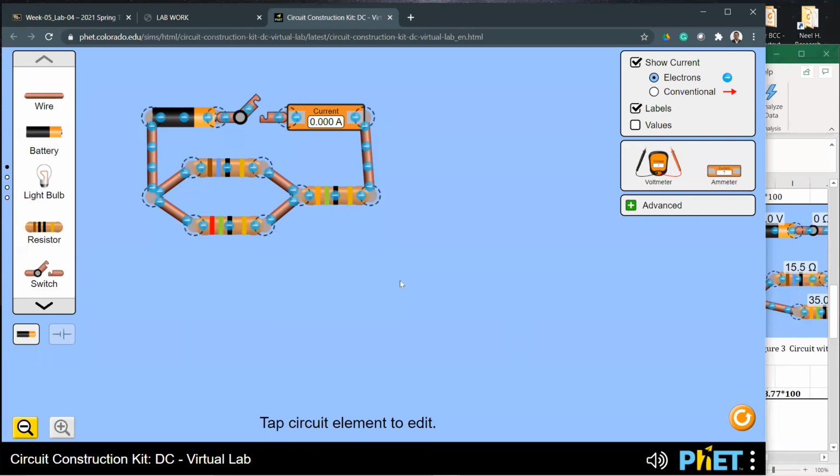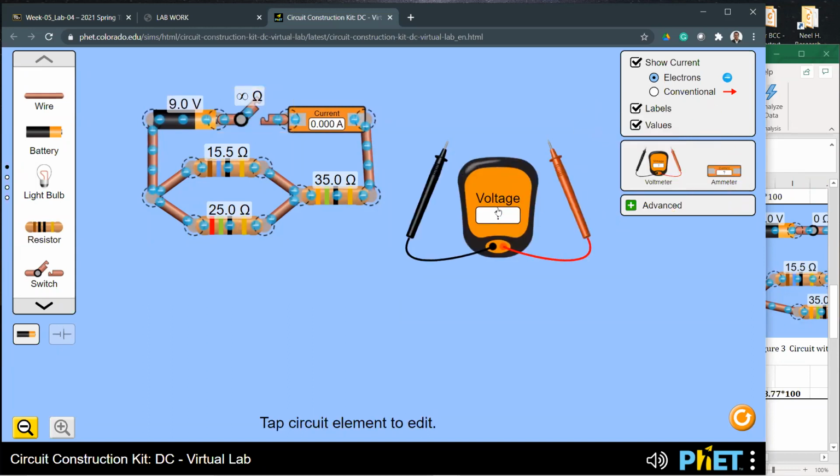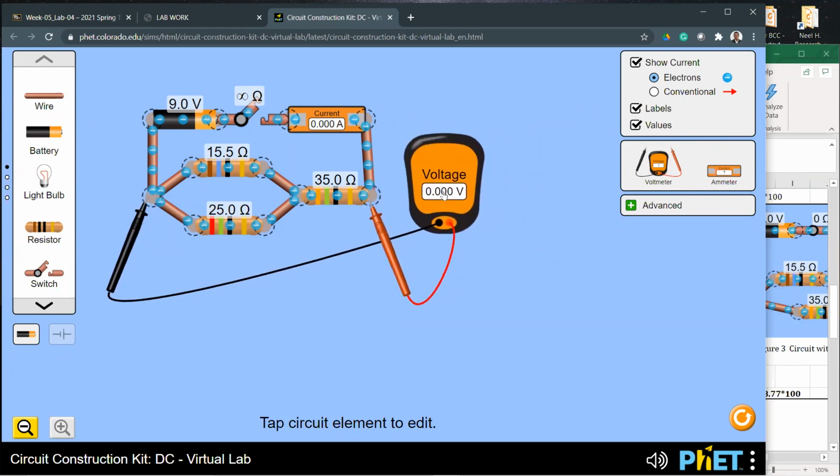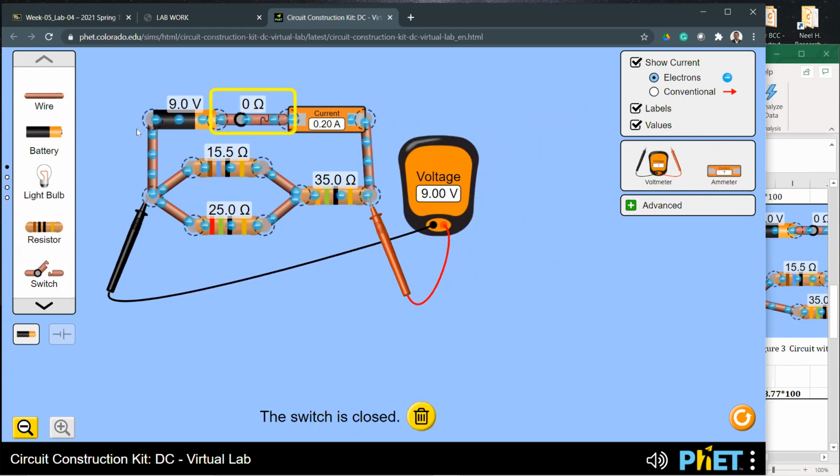All right, then I just need to close the switch and also click the values. That's always useful, because when you're making the report, you need all that information. So we need the voltmeter. We would like to measure the voltage across the total circuit right here. That must be 9 volts, because the outside voltage is directly the 9 volt battery, and the current, you can see now, is very different from any of the previous ones. It's just 0.2 amps. Okay guys, any question?